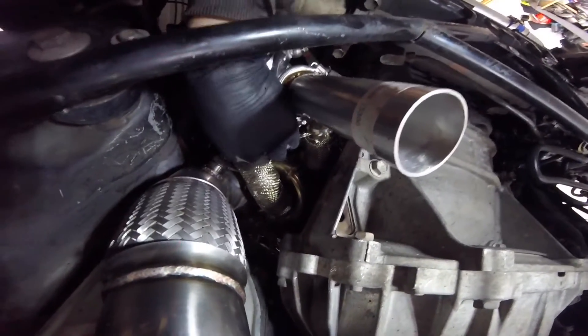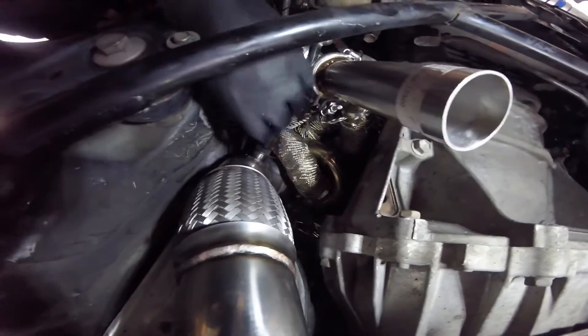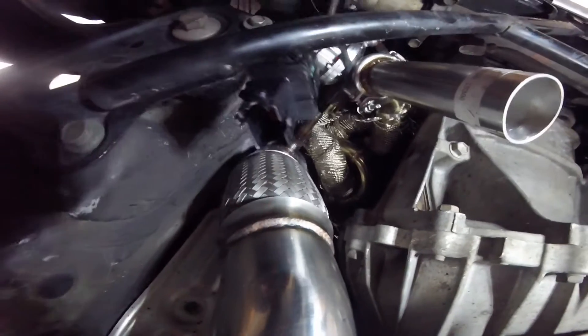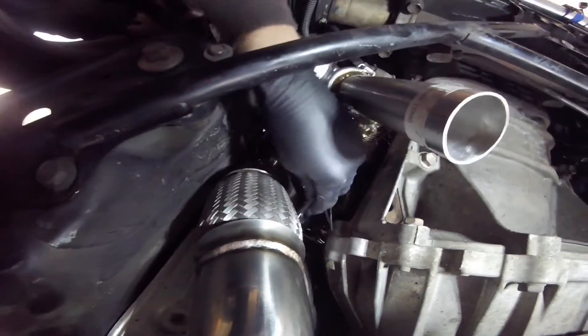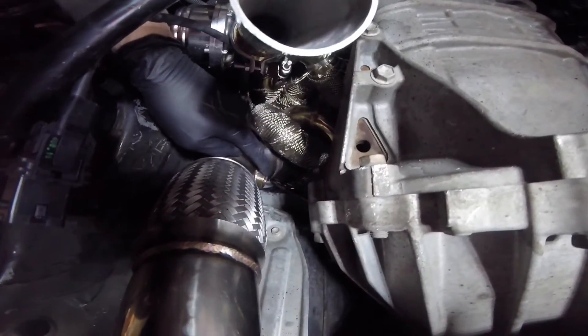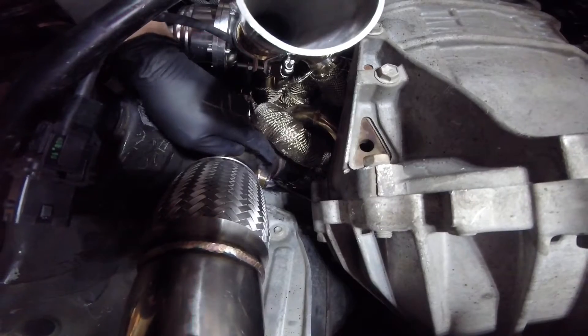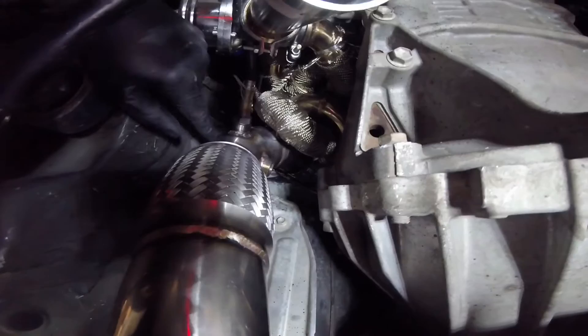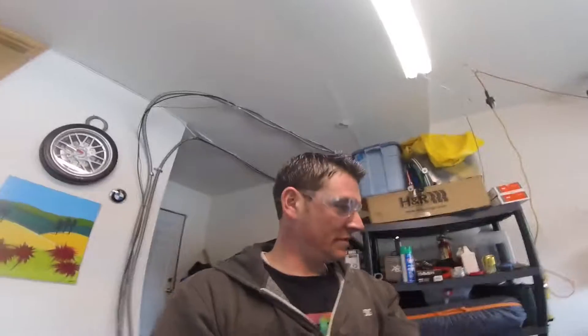What I'm doing right now is putting the AEM oxygen sensor into the downpipe for the infinity system, and this will run with a patch harness up to the Infinity ECU. This additional O2 sensor that was welded in here is going to work for the gauge that I have inside of the car. We'll show you almost everything with the harness and the ECU in place and the sensors connected.